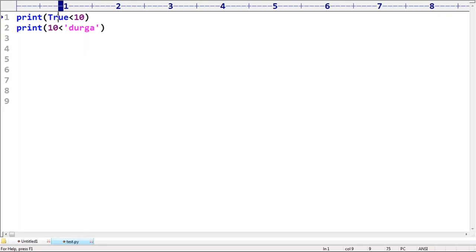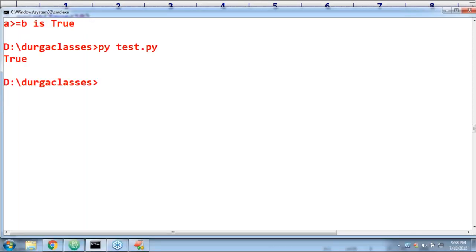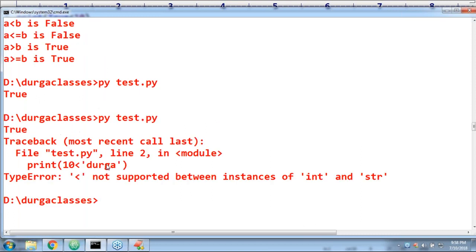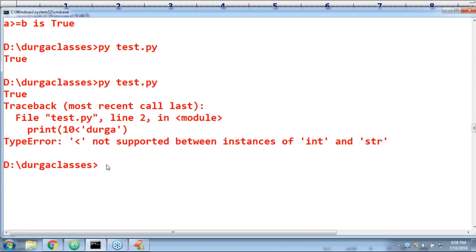If it is true less than 10, it is meaningful, because the Boolean will be converted into a number. But here one is a number and the second is a string. There is no compatibility, so we get the error: less than not supported between instances of int and str.